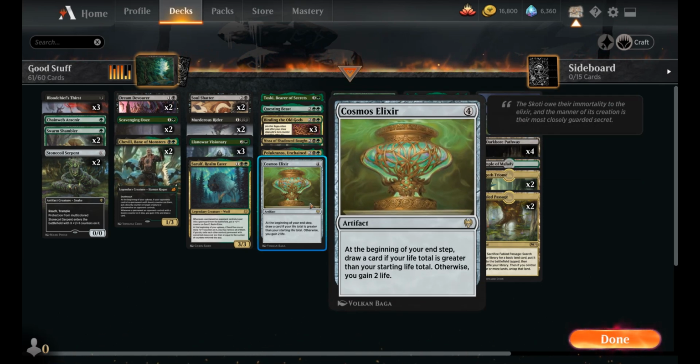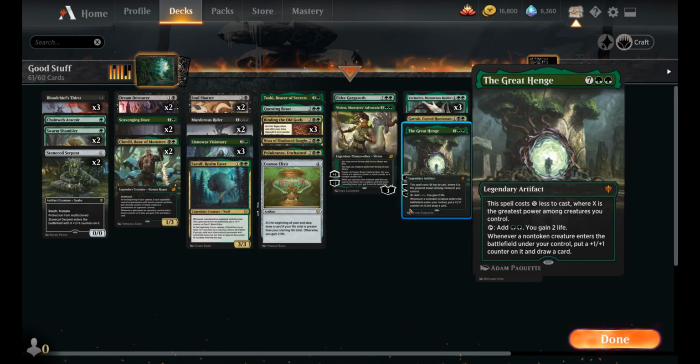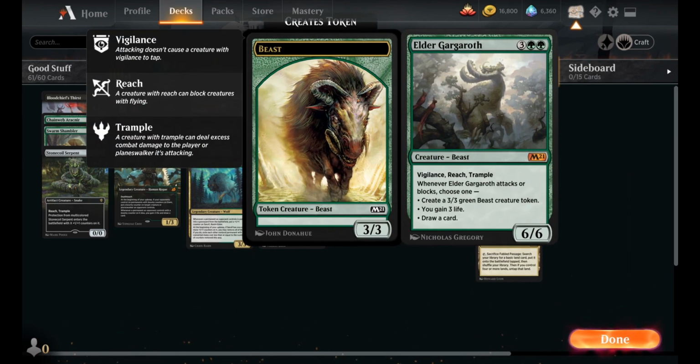Cosmos Elixir, definitely one of my favorite cards from Kaldheim as well. This is really good against aggro decks. It kind of just outpaces their little chip damage from their small guys. And then if you're above 20 life at the end of your turn, you gain a card. So it helps keep your life full and your hand full. And this is a really good thing to cheat out with Dream Devourer, because you can basically get it on turn 4 and play something else. So it's pretty sweet.